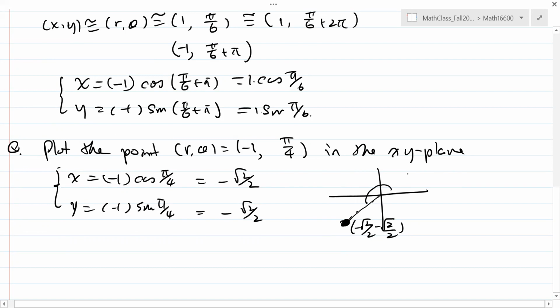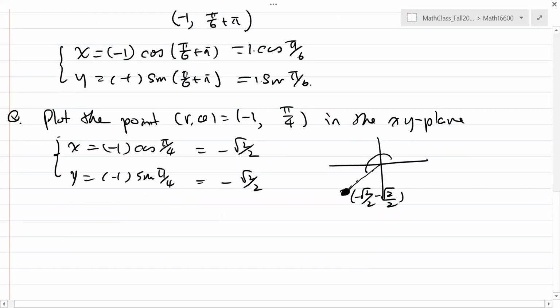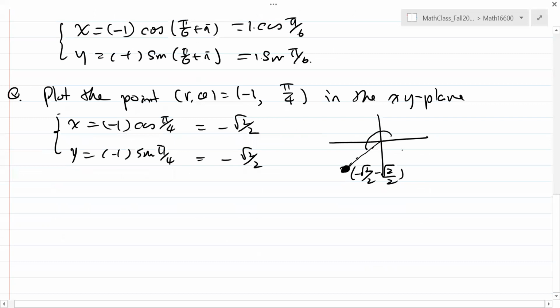So what we do is, we can sketch the graph, and we can describe the same point in different ways, right? So the second method is, first of all, you find the angle, okay? Pi over 4, that's theta. But since r is negative, we just have to go the other direction. Okay, r equals negative 1. This is r equals 1. So you have to go to that. This is our point. If r is positive, that is a point. So r is negative, so we have to go the opposite direction. So that's why you end up with the same point.